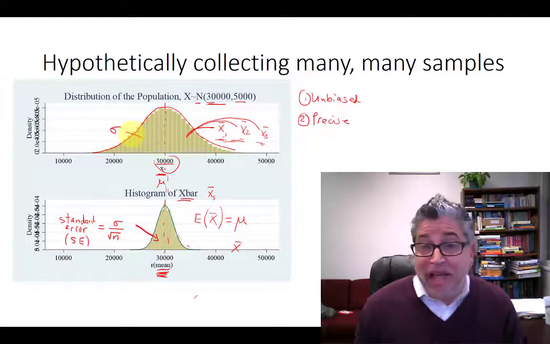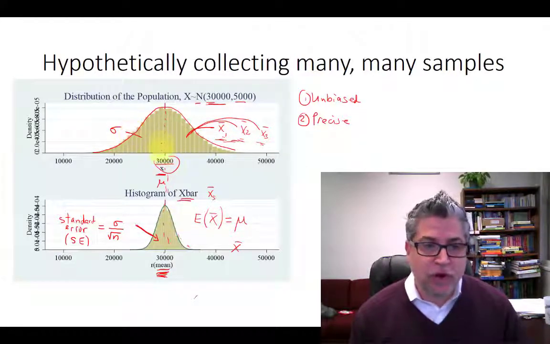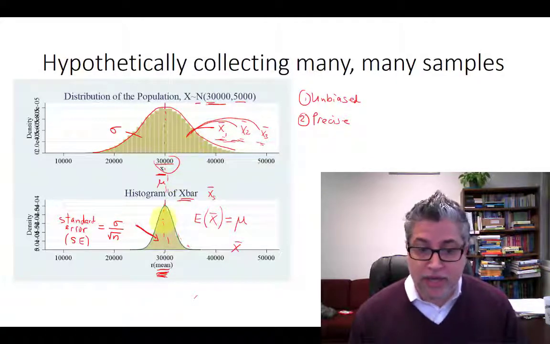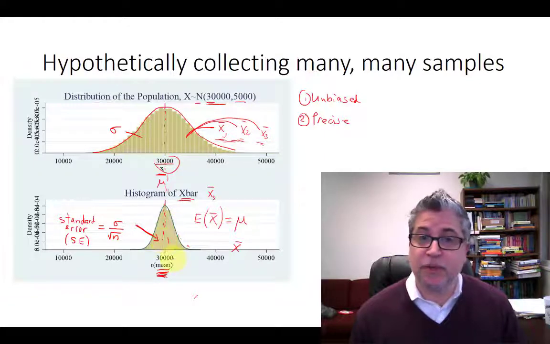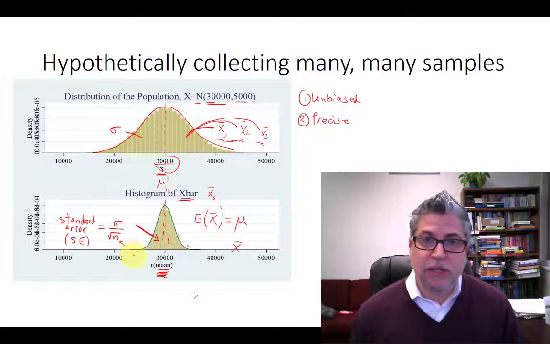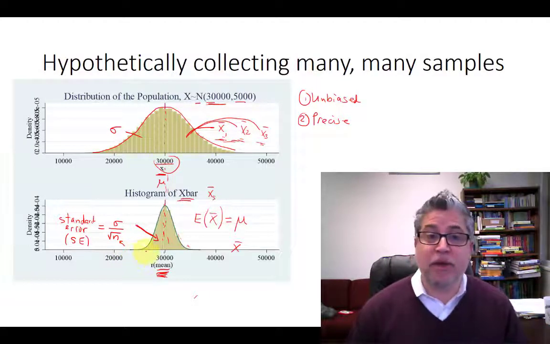Now this should actually be a little bit obvious. If all you had taken was one person out of here, man, it could be all over the place. It's got a big standard deviation. But you didn't take a sample of one person, you took a sample of 100. And so you're going to get a much more precise estimate. The larger your sample size is, the more precise, because you're dividing by a bigger number.